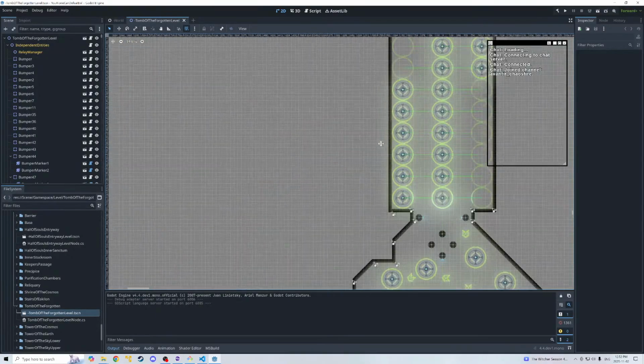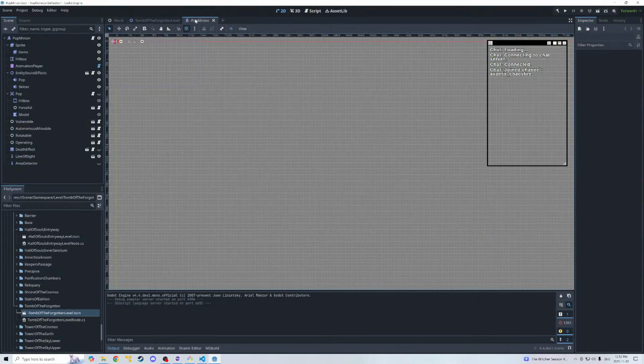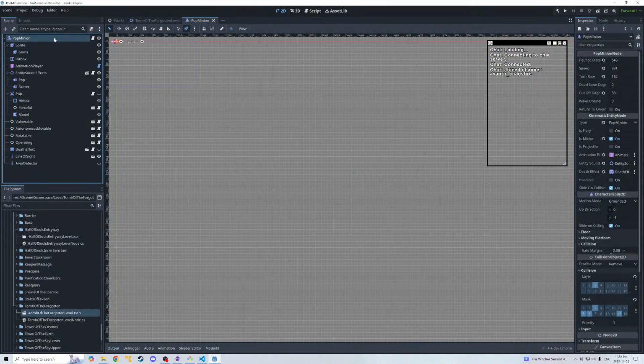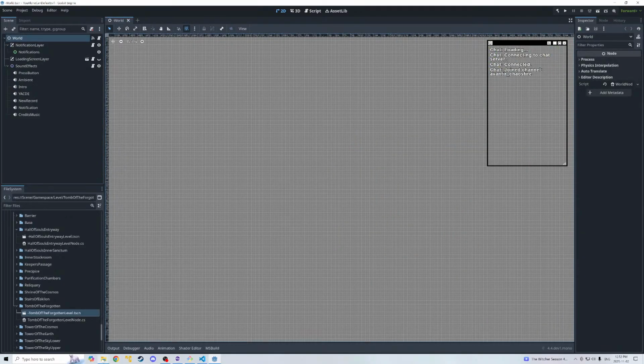Okay. Then if we go up here and click on one of these. What the heck? Yeah, and it's still okay. Maybe I have to change the UID as well.